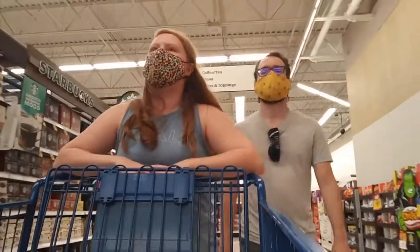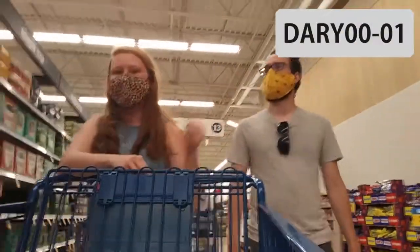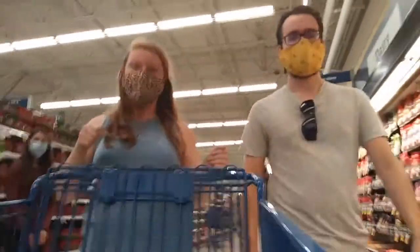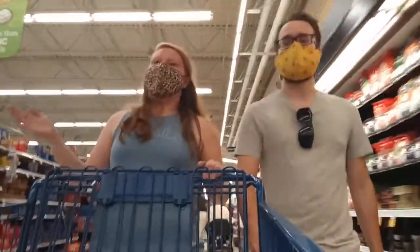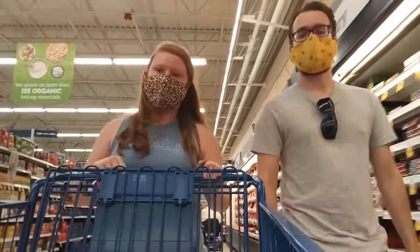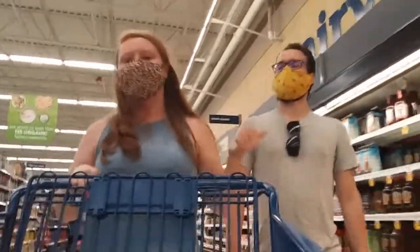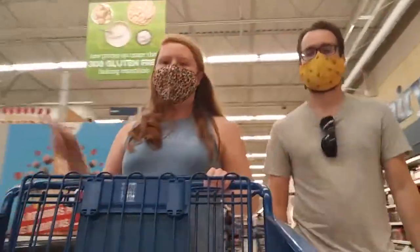Dairy products in Meijer will be in one of three places. Dairy aisle 0 is back here in aisle 13, with sliced cheese in shelf 1, then shredded, string and snack cheese, cream cheese, breakfast drinks, butter. Specialty cheeses will be found in the deli section. There will also be a dairy 15 section, usually opposite from the dairy 0 section, because things like orange juice are usually out of stock a lot. But that's why you check those end cap coolers.